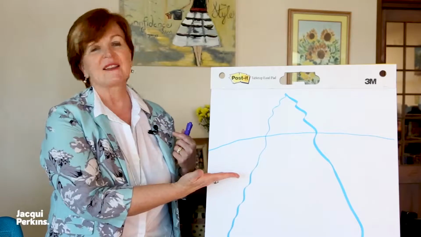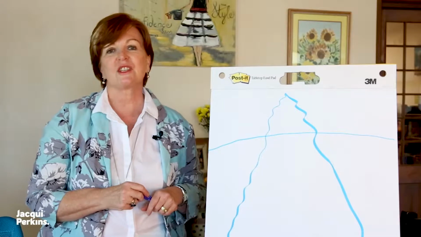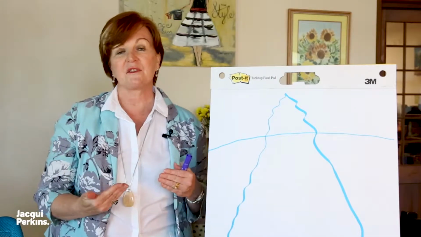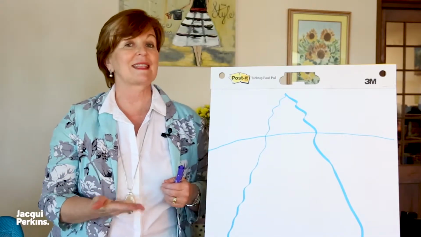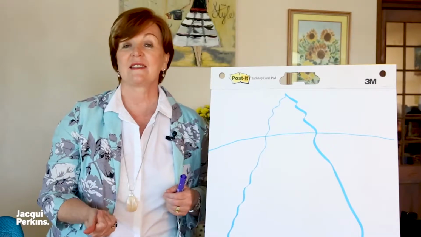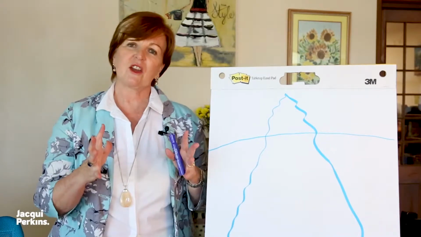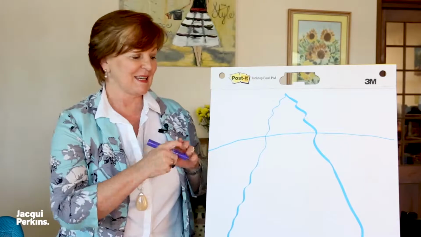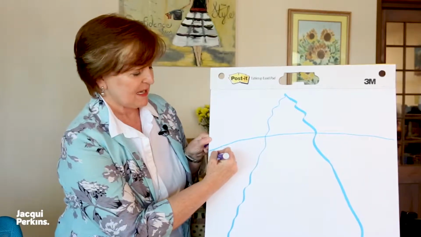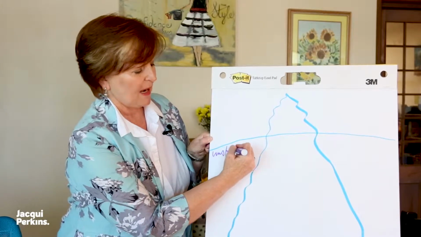So back to our iceberg. Remember last time I mentioned that we've got these 5 sets of needs: the stated need, the real need, the unstated need, the delight need, and the secret need. And today we're going to really go into those unstated needs. So the unstated needs are here underneath the waterline.